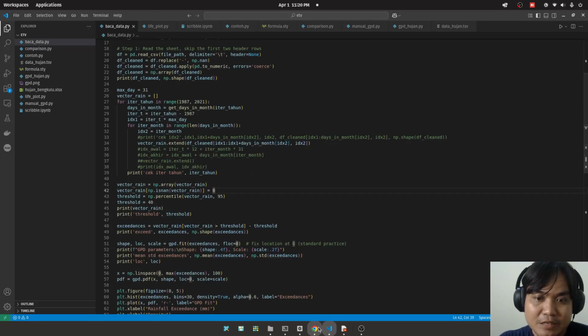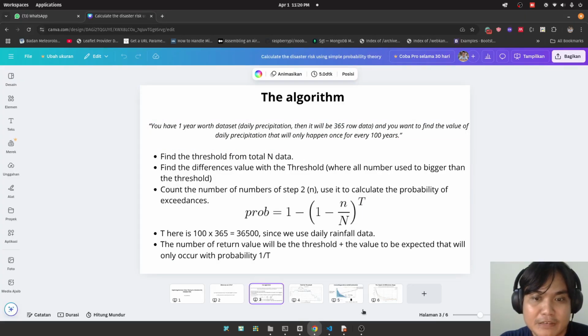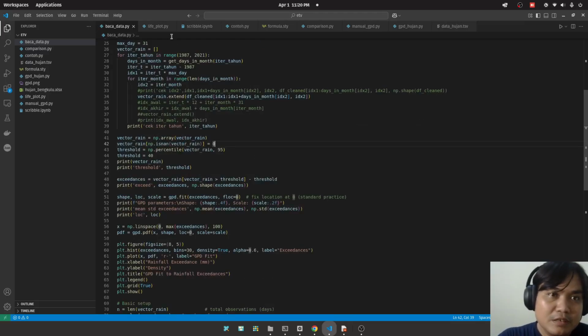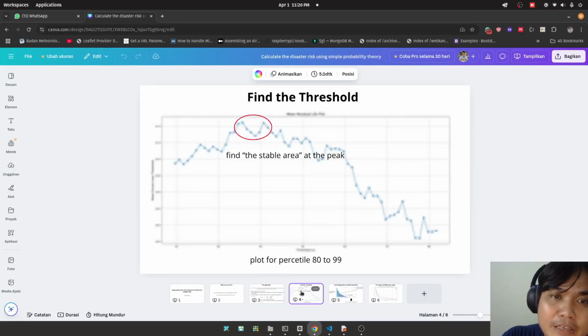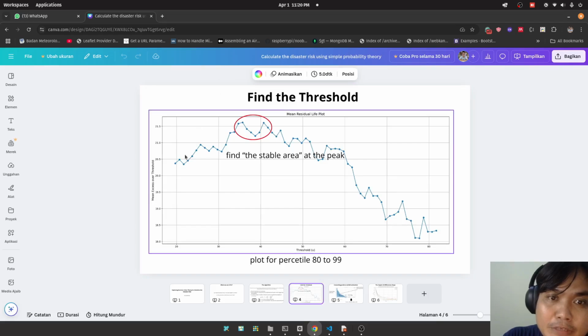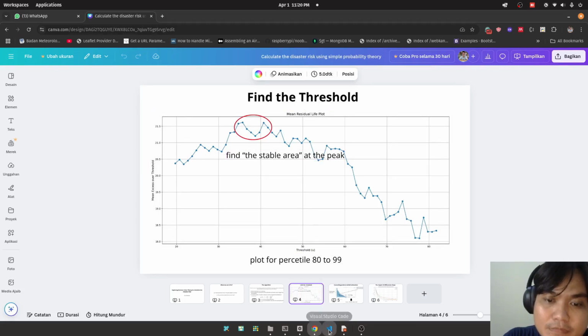Okay, so in here we find the threshold. To find the threshold, actually you can just set it arbitrarily, but the recommended way is using the plot, the mean residual life plot like this.